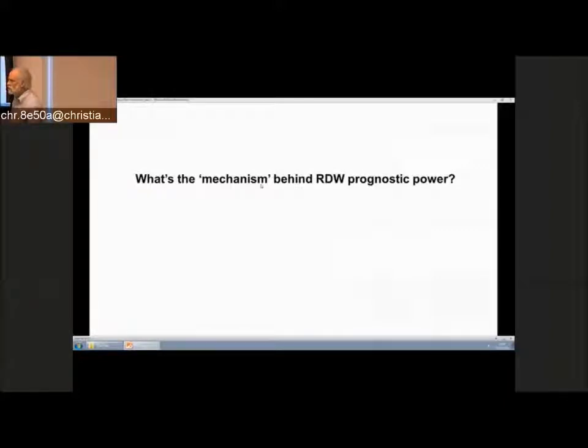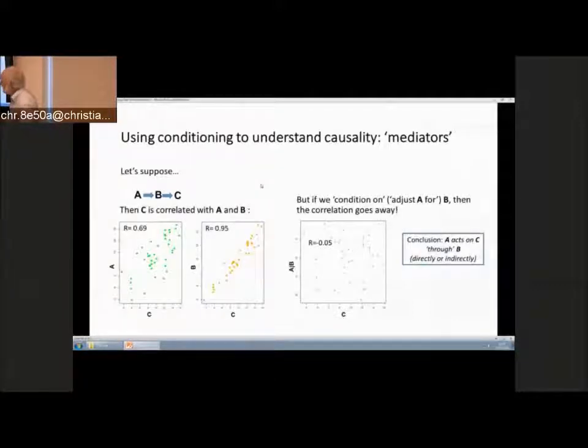Well, there are ways we can play with the data to tell us some things about what's going on or maybe what's not going on. And there's sort of a whole little subdiscipline of examining causality of relationships. And I won't go into the details too much, except to say that there is a way to tell whether there's a situation kind of like A causes B causes C. If you measure all of them, you can kind of figure out whether B really is mediating A and C.